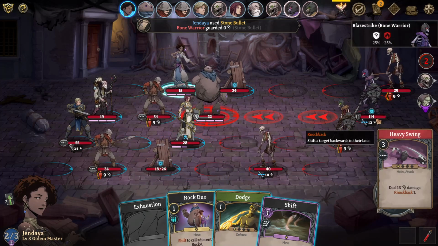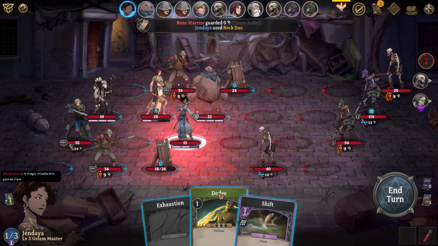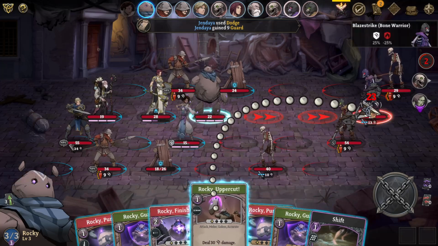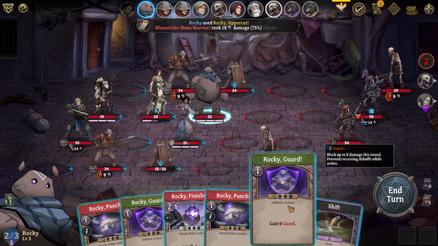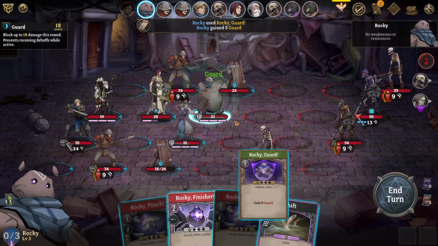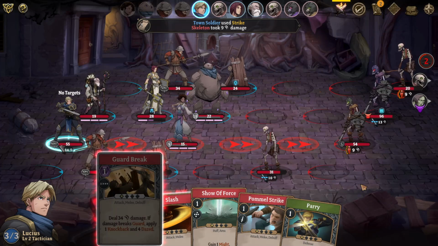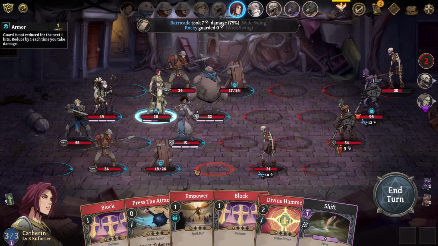Checking for 9. I move here. Dodge. Now I can uppercut you. 13 plus 9. First time I'm actually taking damage, it looks like. If you play without knowing what you're going to do late game, the game can be very unforgiving. Well, that's something to look forward to.